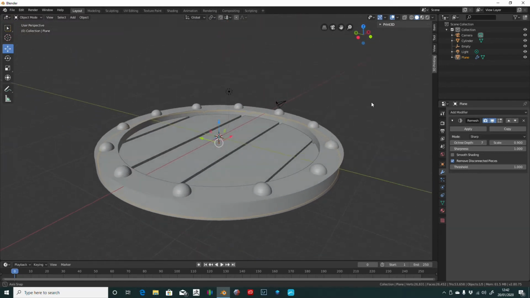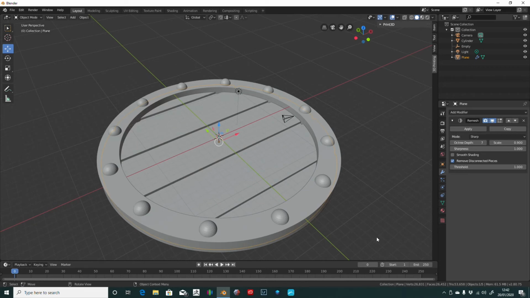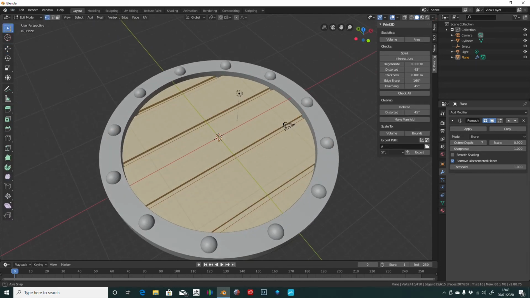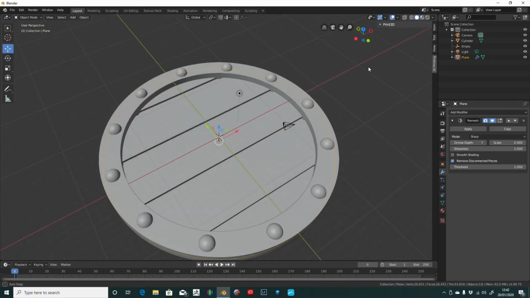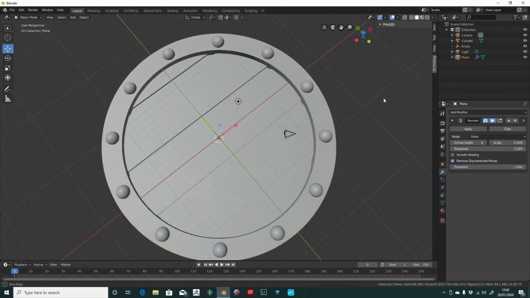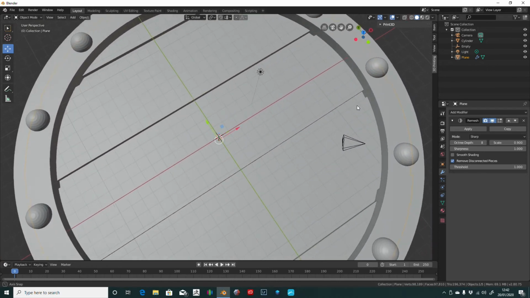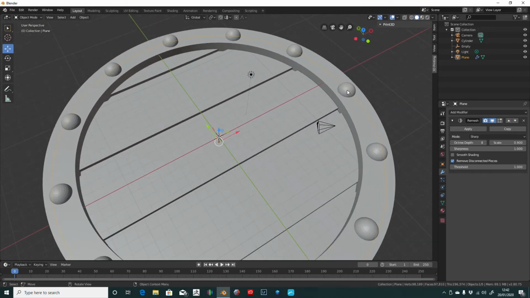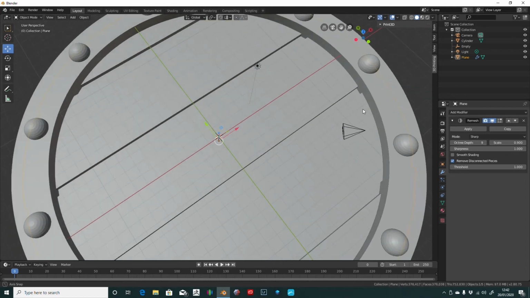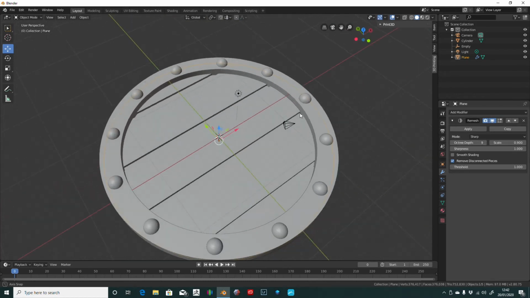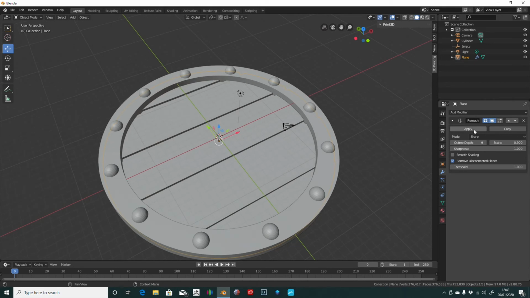So we've gone up to 7 times. We're at 26,000 faces. Now if I jump into edit mode quickly, you can't see. You won't be able to see it in there until I crank that up. I've got 100,000 vertices. I'm going to do it one more. I'm going to go all the way to 9. So I've got 300,000 vertices. I'm going to apply that.